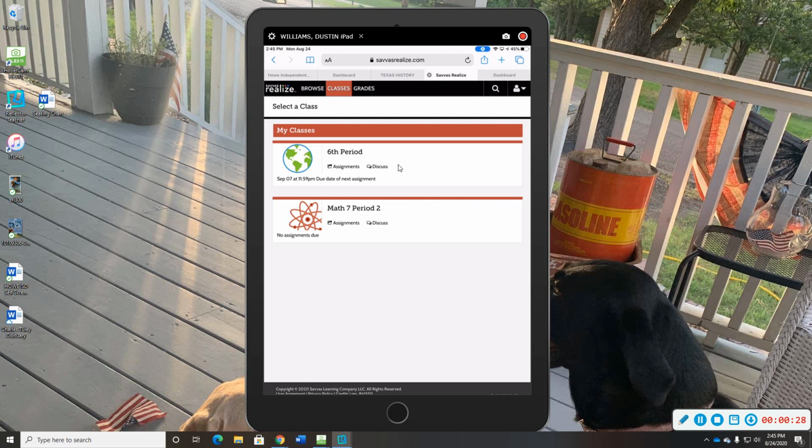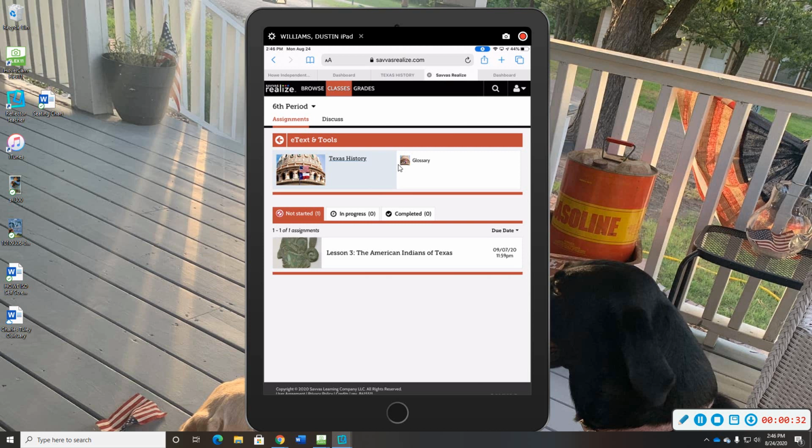For this class, since that's the one we're in, we're going to click on that 6th period, and it will pull up an overview of your course. Here's your textbook. If you needed to log in to read your textbook, anytime I assign readings and stuff, you're always going to be able to find it right down here. For instance, on week 3, I've got read lesson 3 or log into lesson 3. So you would come down here and click on lesson 3. Now, had you already clicked on it, it's going to throw it up here in the in progress. And once you completed it, obviously it's going to go on down there. But when I first assigned it, it should be under the not started.